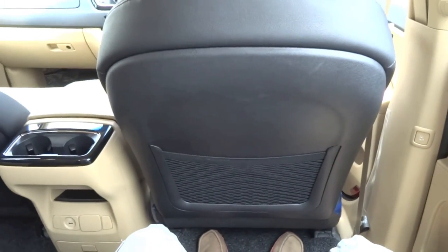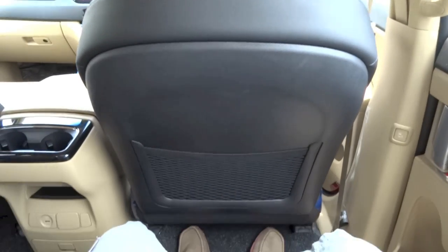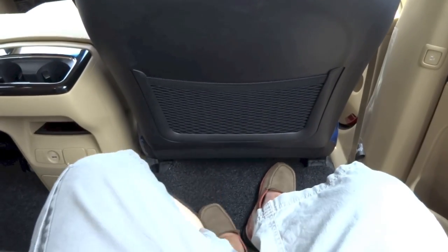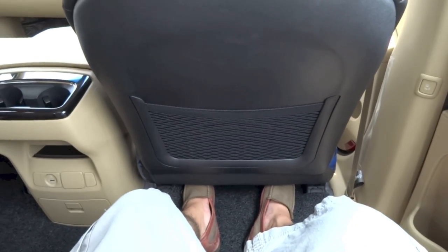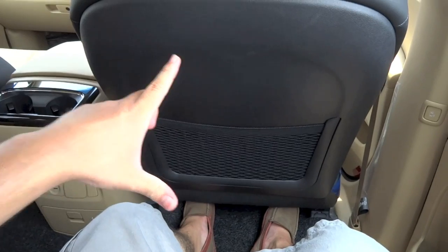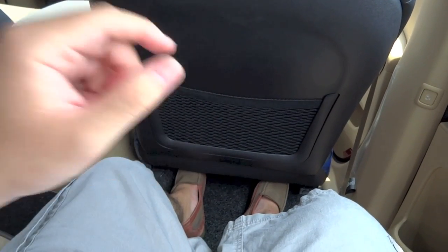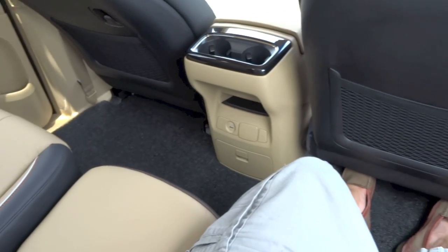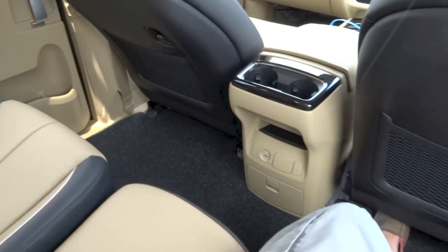I did set the driver's seat to a position that I would feel comfortable in. I'm about 5'7", which is about 1.7 meters tall, as mentioned earlier on. I do get quite a bit of room to stretch out my feet underneath the driver's seat. As for leg room, I get slightly more than this. And I do get about this much in terms of headroom. Like the last row of seats, the middle row seats are quite nice and comfortable as well. It is very spacious back here.